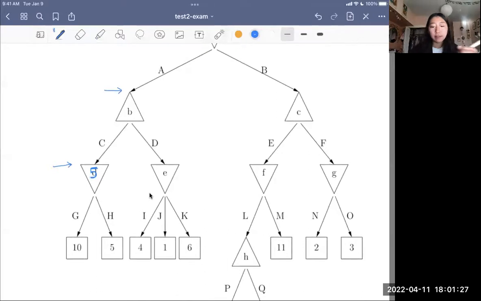Now, the maximizer here knows I can get at least a value of 5, right? So I'm only going to pick whatever's here if it's potentially greater than 5. So I know as a maximizer, if I go left, I'm getting at least a 5. We keep evaluating here, going in that same post order.